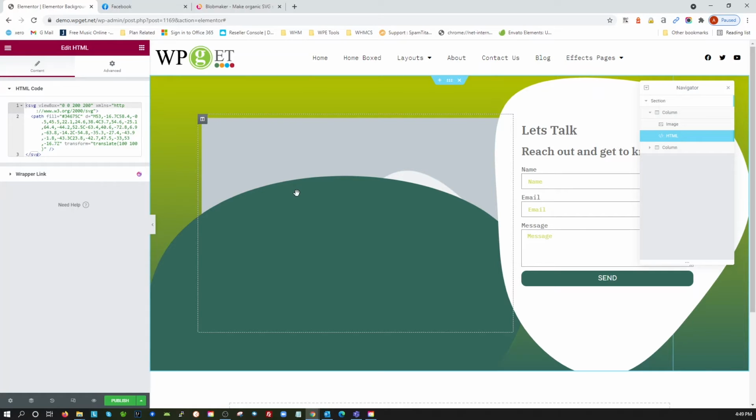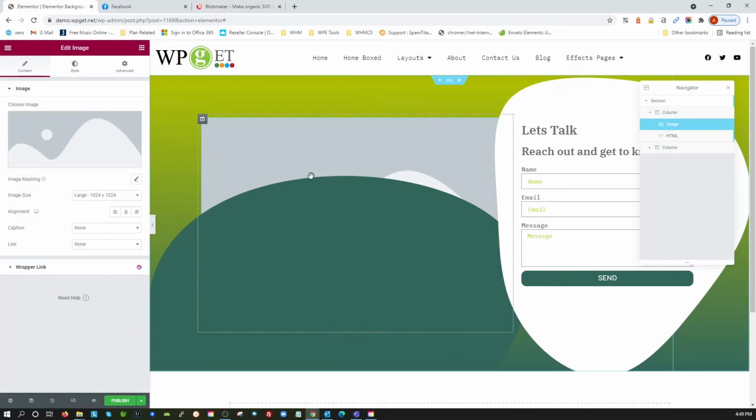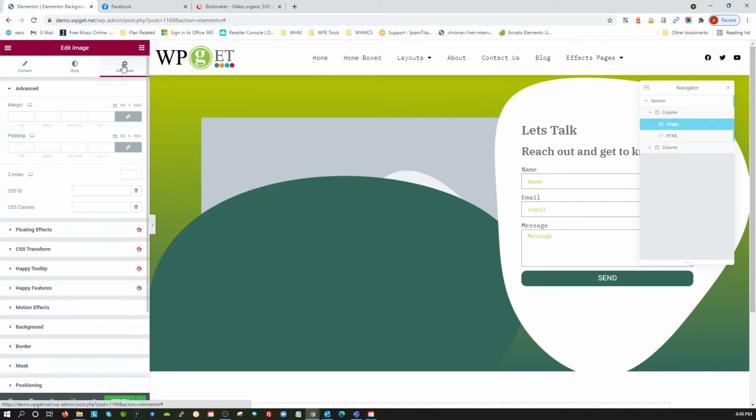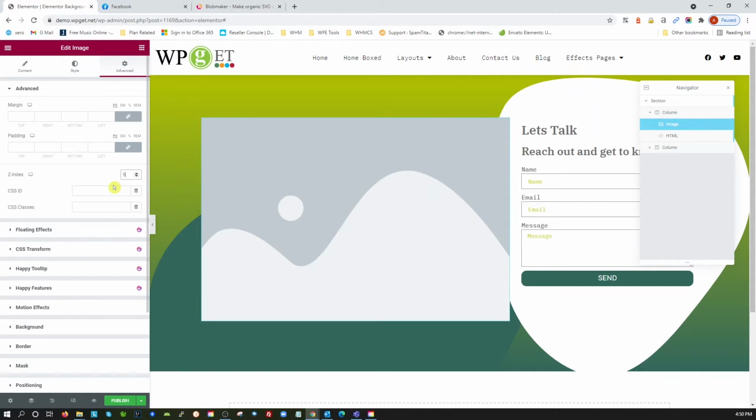Okay, now I see a problem straight away. The image here is underneath this box. So what I need to do is change the z-index on this. I'm going to go to the advanced. I'm going to set my z-index on that image to be, say, 5. It could be any number. Now that puts it on top of this.